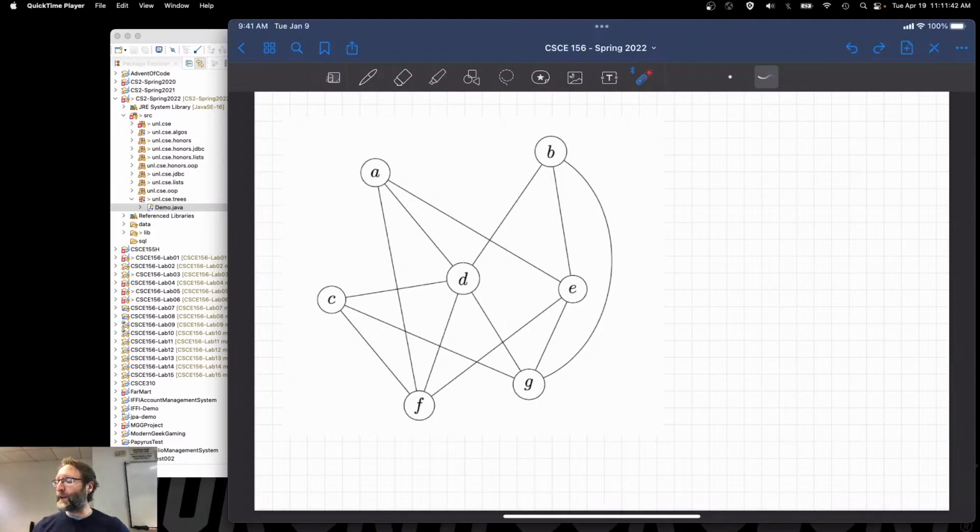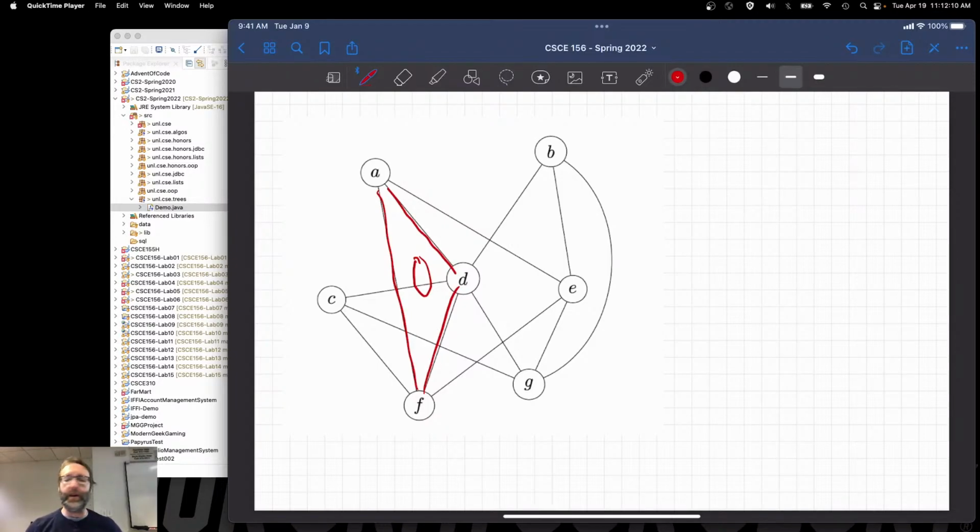Now, from the perspective of this graph here, where did you actually start? Right, if I just drew the cycle like that, it's a cycle of length, what? 3 vertices along it, right? And it's a cycle because you end up where you began. Now, did I begin at A or D or F? Yes, right? That's all the same, right?